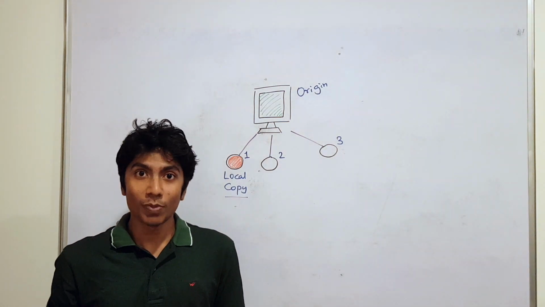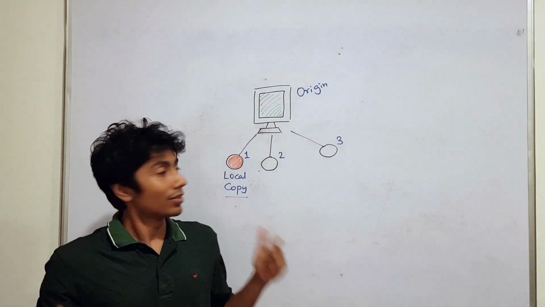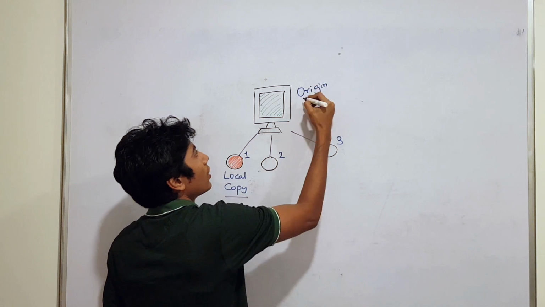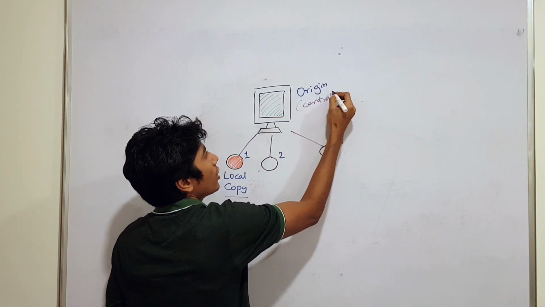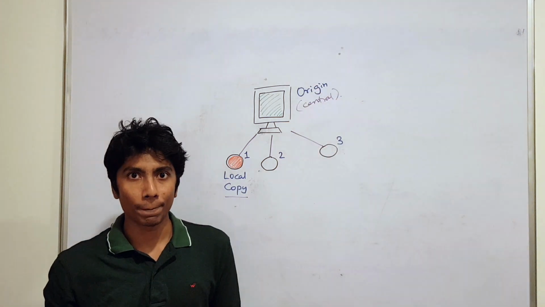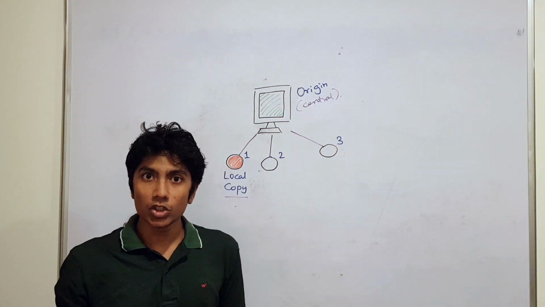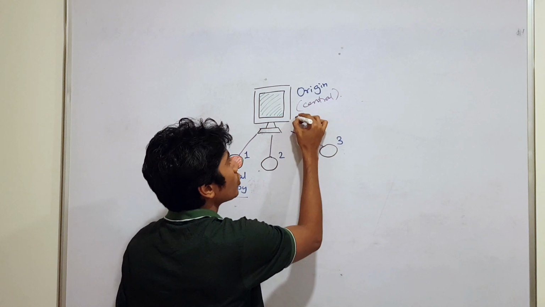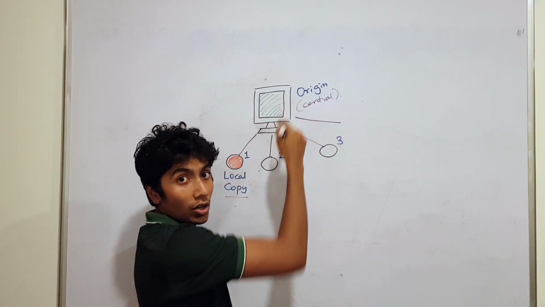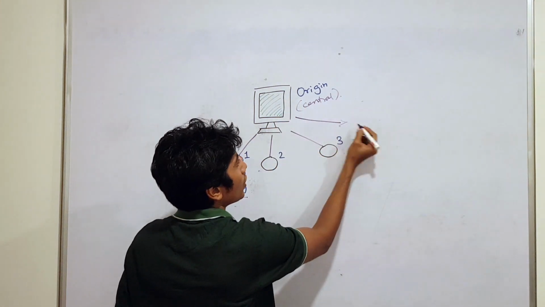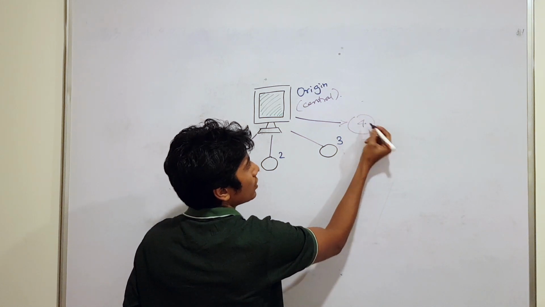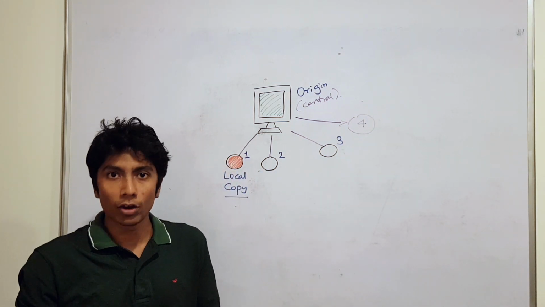So the second way, which is the smarter way, is to actually have a central computer called Origin, which is going to store all the code of the team. Now, everyone has their local copies, and if a new person joins the team now, all they need to do is fork or clone this project to their local computer. So that will be another copy, their own local copy.